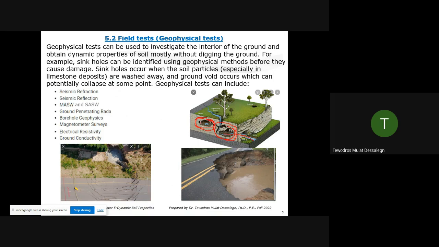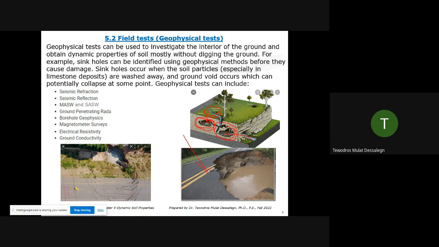And these voids, usually they may not be visible. So some people may try to construct buildings at the ground surface, but at some point it may collapse because there's a void underneath. So voids like this can be diagnosed using seismic tests or radar tests. So that's what we call geophysical tests. And something like this can lead to a collapse.